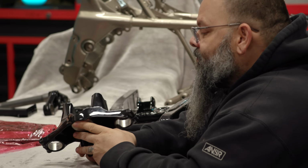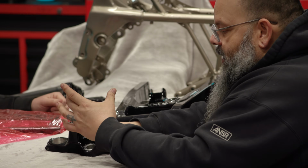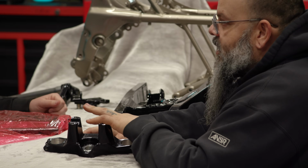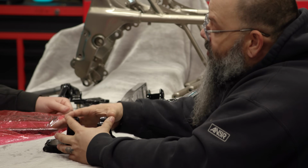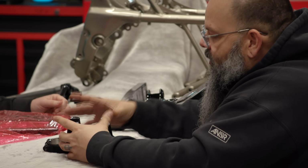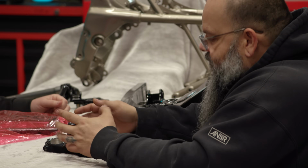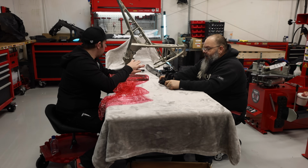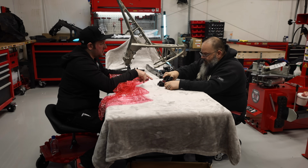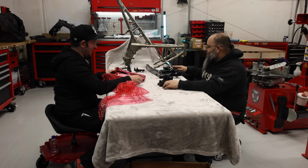But gotcha. We are also getting a clamp that's going to go in here. That is going to change our handlebar width from 7/8 inch to 1 1/8 inch. So we may be able to leave it all because it's not actually getting a handlebar in here. It's getting a block. Gotcha. We'll tackle that whenever the time comes. Exactly. We'll worry about that when we have to. But this thing is beautiful. A lot of these parts don't have a ton of pieces they have to be very careful of. This is a hyper-specific piece. Yeah, this one had a lot of stuff for them to worry about, as well as the swing arm.